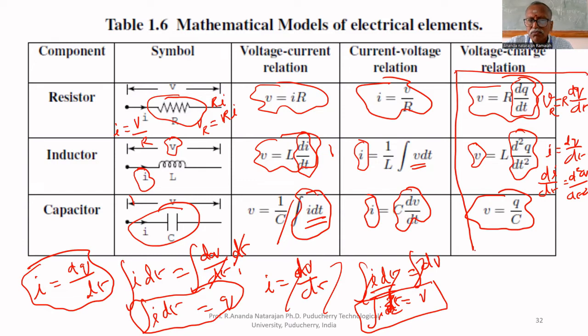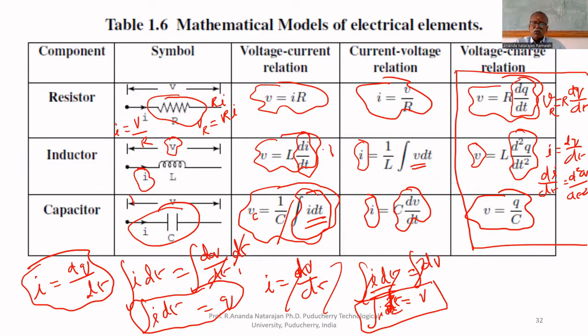This fourth column? Why? That we are going to see now. Before seeing that, what is out of these four equations which is familiar with you? V equal to 1 by C integral of I dt. Am I correct or not? Most of the times you used this 1 by C integral of I dt equal to VC, voltage across the capacitor. So if you remember this only, all the remaining you can easily remember.